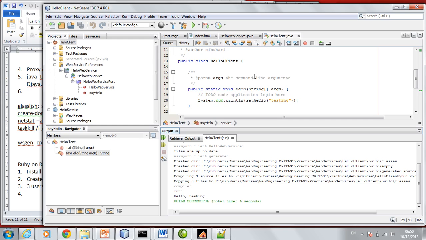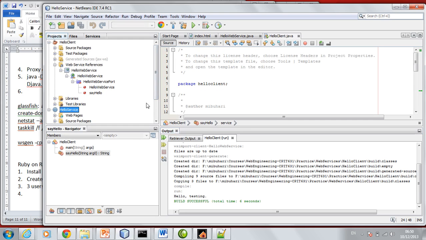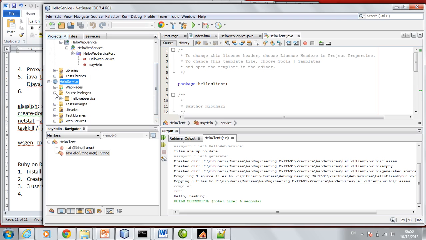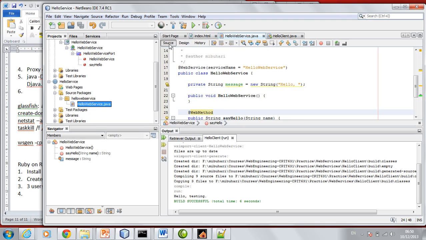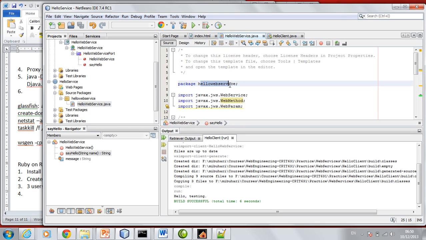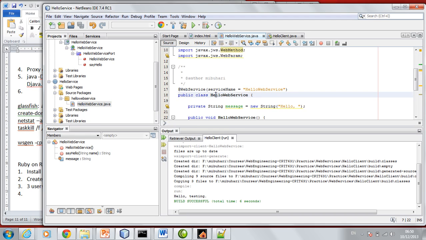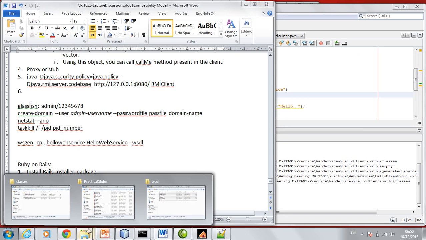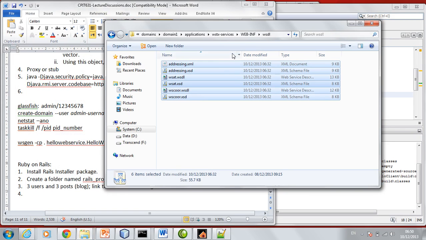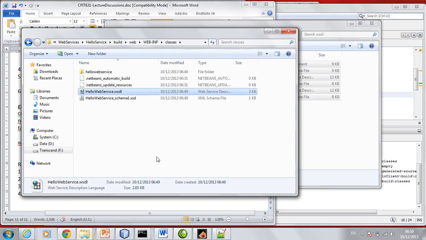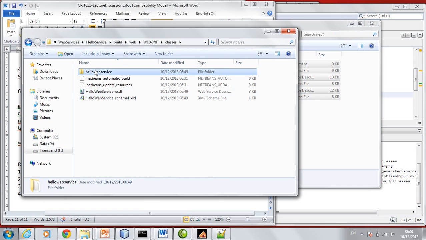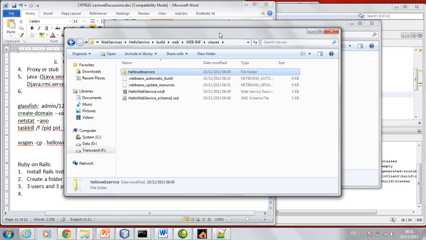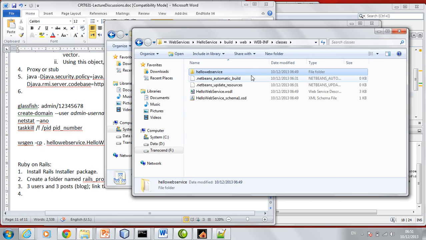Because if you go and look at our program here, inside the web service, which is your service here, let's go down here: the hello web service, the first one is my package name, and the second one is a class name. So I've used the package name dot the class name. Remember, in the folder it would have created a folder by that name, but don't go into that folder. You can see here there is a folder by the package name, then there's a class file. But you need to come one step before, meaning outside the package name, the folder that has the package name.